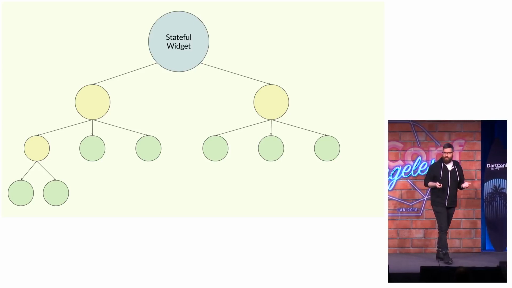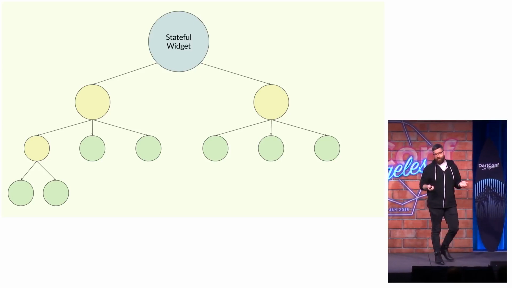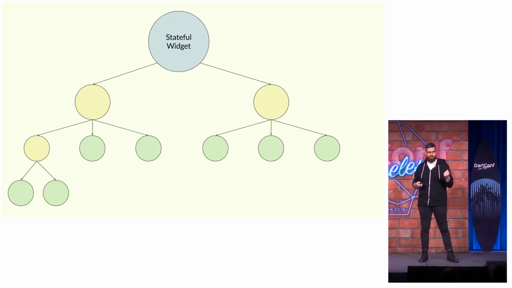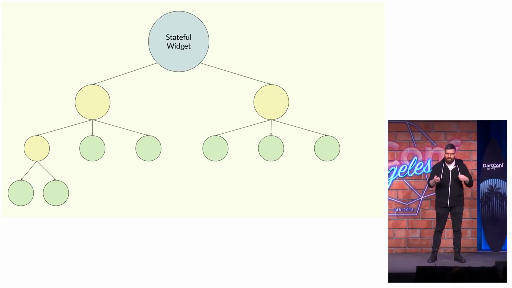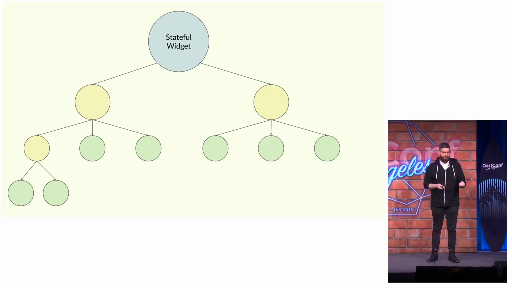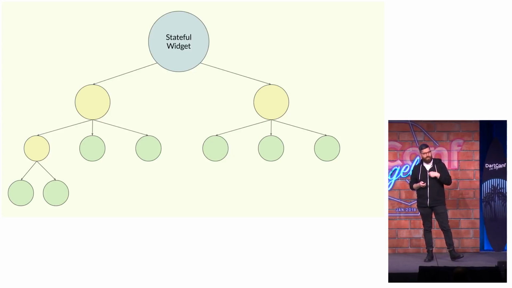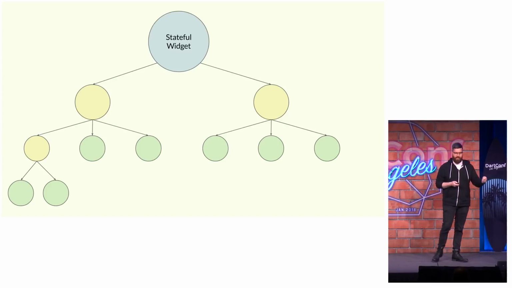But more often than not, our widget trees are going to be more complex or interesting, right? Your designers are going to throw some cool stuff at you, and they're going to ask you to make some cool layouts. And so you're going to start nesting widgets a bit more. And you might need to send that data a little bit further down your widget tree. And the most common way and the simplest way to do that is to simply pass the state from your stateful widget down the widget tree, right?